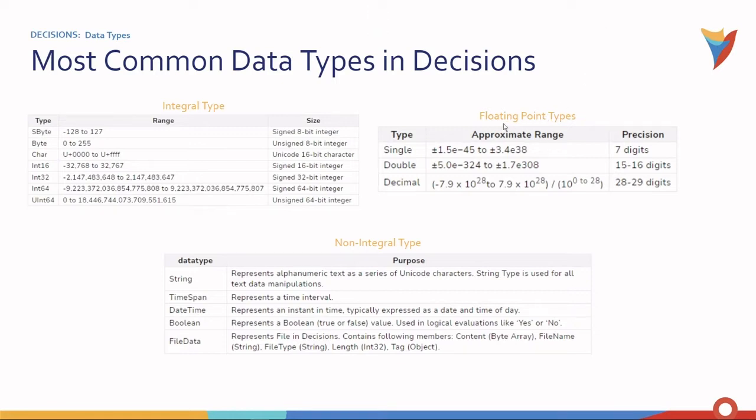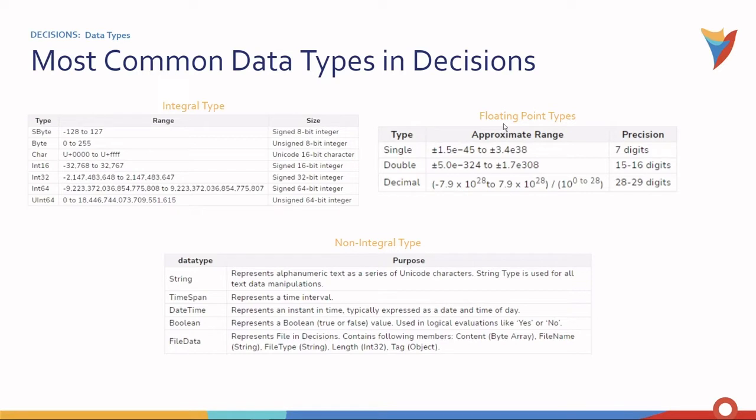We have different floating point types. So the larger your number in this case is going to determine whether it's a single or a double. And of course, singles and doubles are much more friendly with other programs and much more digestible for faster compute inside of Decisions as well. But we also do have decimals, and those work very well too, which is typically what you would see in most projects inside of Decisions. So it just depends on the use case and how you're planning on using your data, what types to choose.